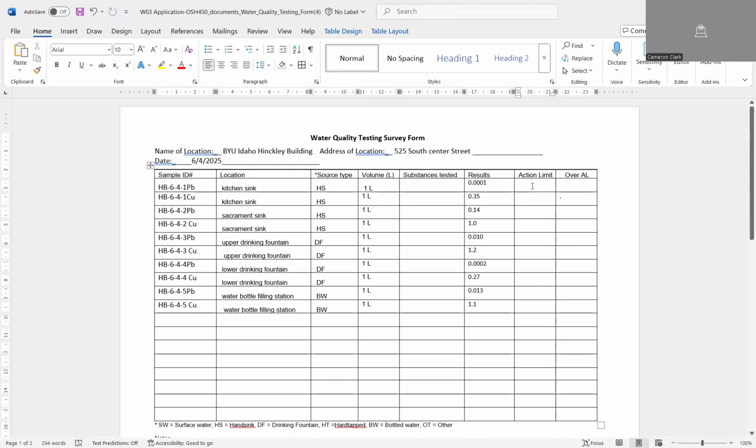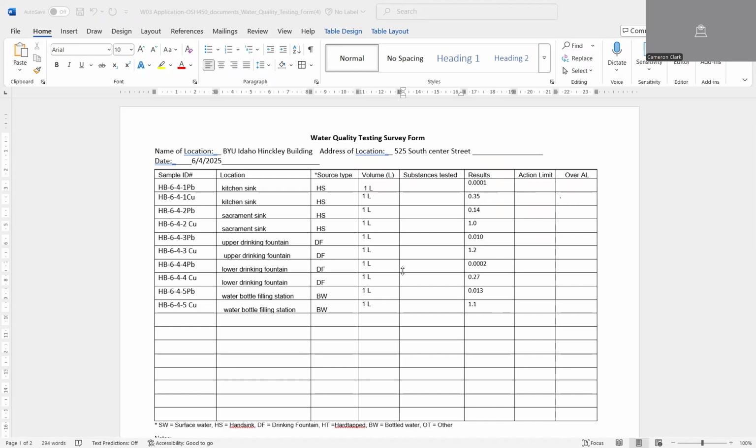So this is the results form, and I copied and pasted a little bit too much info there. So the results, very important because this comes from the results form that we already downloaded, which is right here. And then the next thing to take into account is these details right here at the bottom. Now, these are your action levels. And as you saw in chapter 3, if you haven't looked at that, go look at it, but it does talk about the action levels and why those are so important.